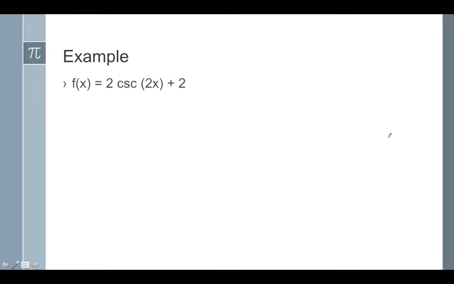And let's start with this, my only cosecant example here. We're going to think about it like 2 sine of 2x plus 2. So we're going to find our period. It's exactly like finding sines because it is sine. So we're going to go 2 pi over 2, the b value here, which is pi. I have a center line at y equals 2. And I have an amplitude of 2. No phase shift in this one. Let's keep it simple here.